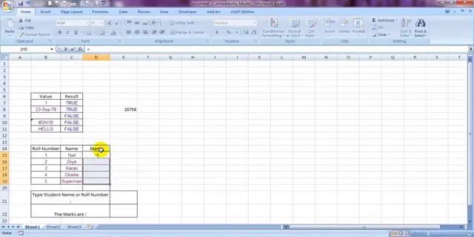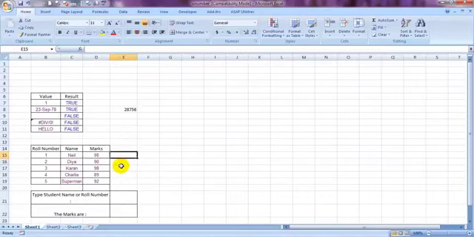See how it works. Is equal to RANDBETWEEN. Nobody should be scoring less than 88, because most of my family and my friends are involved over here. And the highest marks would be 99. And I press Control Enter so that all these cells would be populated. These are the marks. See, cool. And whenever you do a calculation or change a value in a cell, these numbers would automatically change.